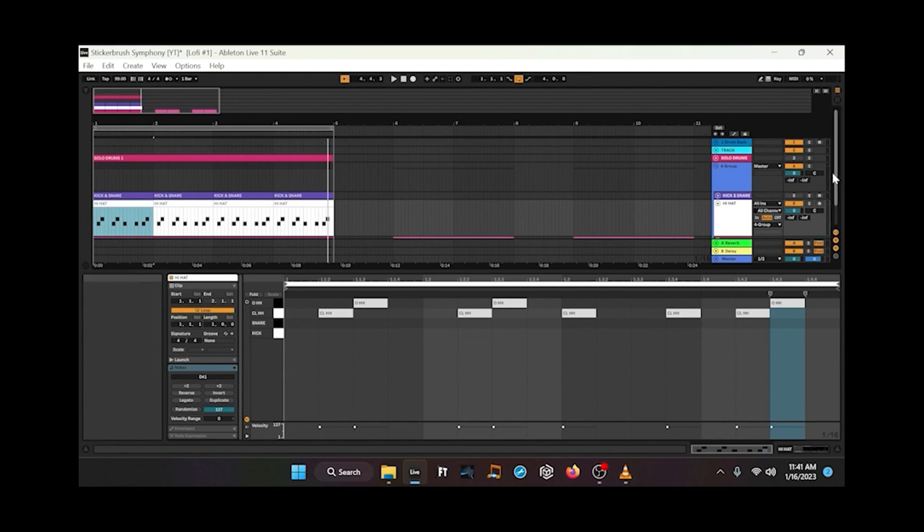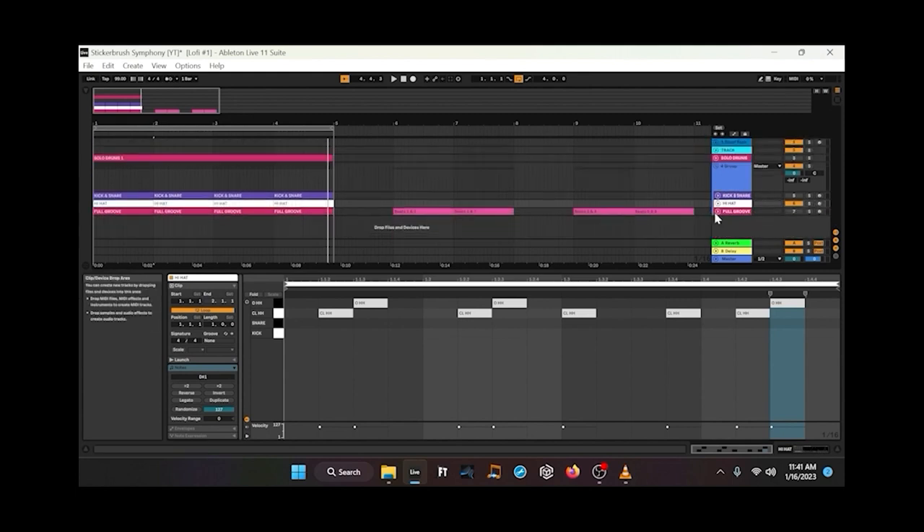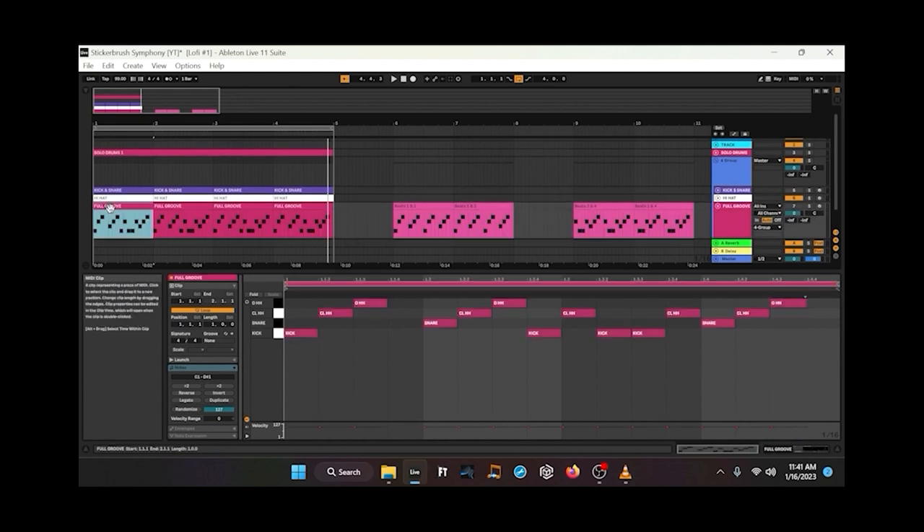When you're ready, you can start incorporating the rest of the drum kit. You can try leaving out the bass drum and playing the backbeats with the hi-hat, and then vice versa, you can try leaving out the backbeats and playing the bass drum. And then eventually you'll get to a point where you can try and tackle the full groove.